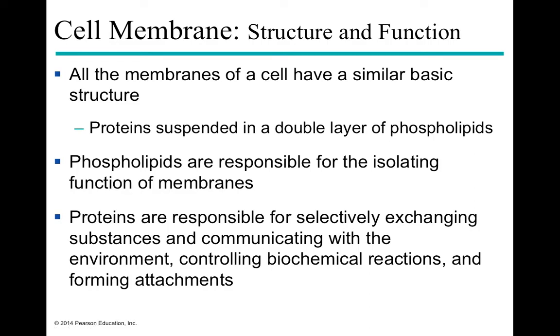It's what keeps the external environment separate from the internal environment of the cell so that the cell can maintain what we love to call homeostasis. And there's specialized proteins that are embedded within the phospholipid bilayer that are responsible for allowing certain things in and not allowing other things through. So exchanging of substances, basically allowing in nutrients and exporting cellular waste, and also allowing for communication with that external environment and control of certain biochemical reactions, which also happen at that plasma membrane.